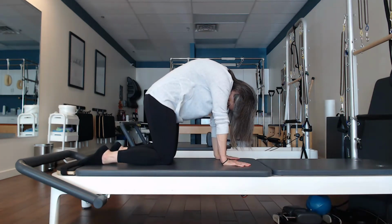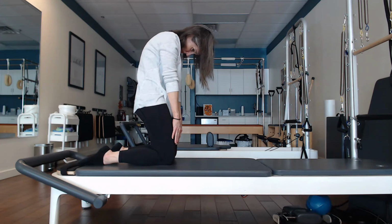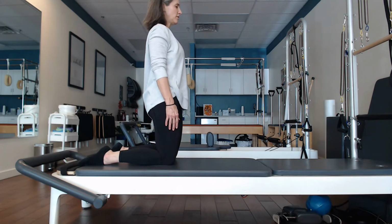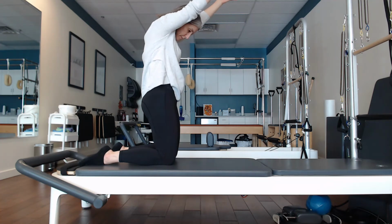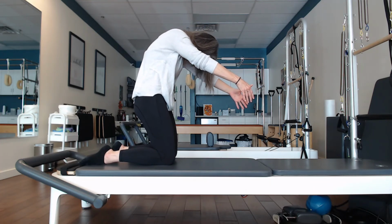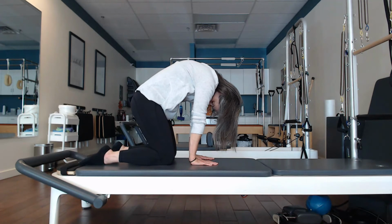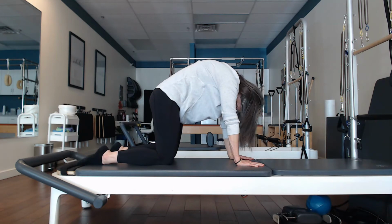So here's my cat. And then when I come back up, I want to try and keep my hips forward here. And I'm going to return back up. So it's a small movement. Things don't have to be super big. Starting again here. Go ahead, bring your hands up overhead. And then keep your ears in between your arms as you go roll down. You're rolling down. All this is coming from my upper back and my butt working together. Reaching down. There's your cat.